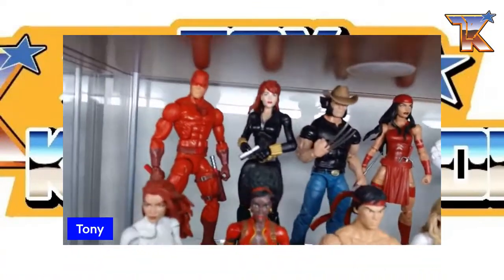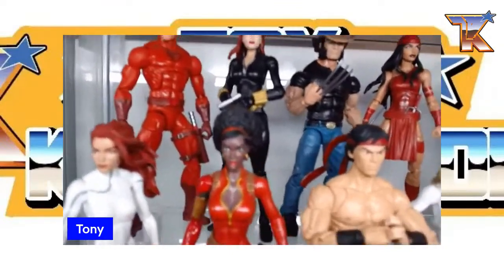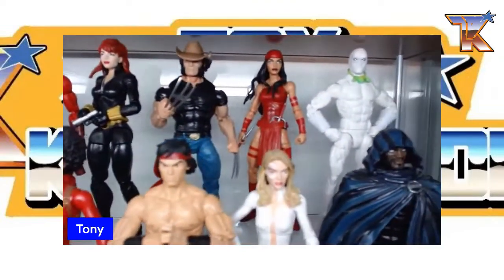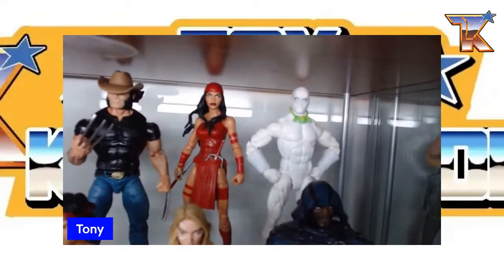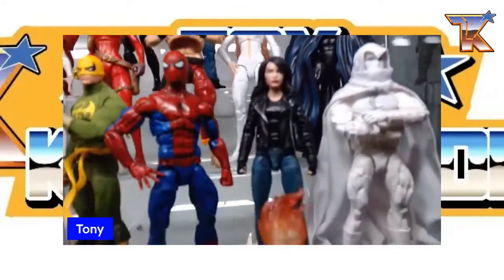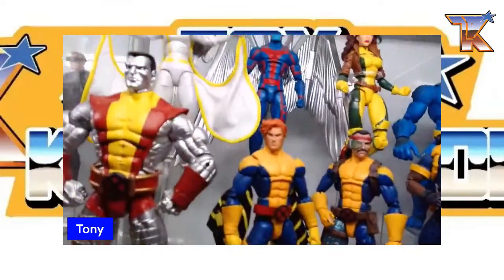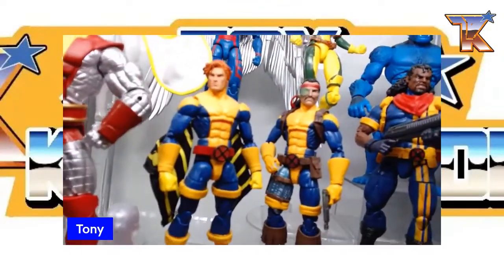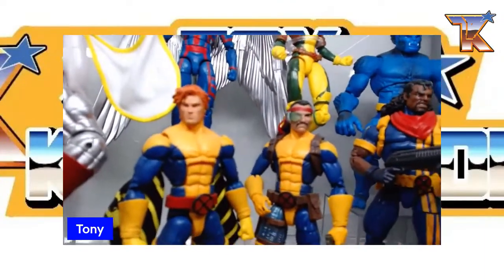Daughters of the Dragon. Yeah, I already had that. This is why I can't hang out with Tony, man. Tony always costs me money. Anytime we talk, anytime I see his stuff, that's just money out of my pocket. That White Tiger was a no-brainer with a Moon Knight body. But yeah, man, I had to get my Marvel Knights in there somehow. And I already customized Banshee out of a Forge, and that's actually a New 52 Aquaman head on that Banshee.